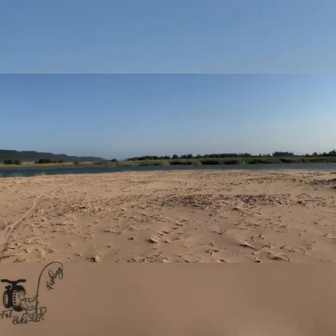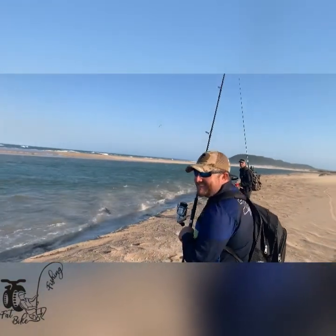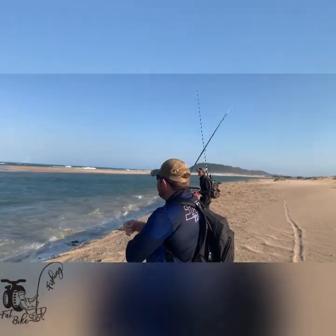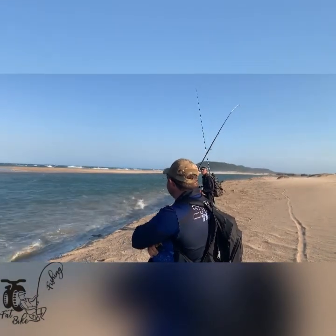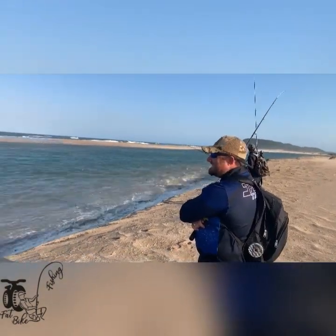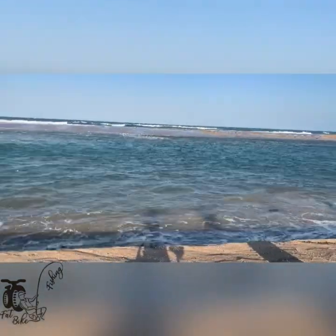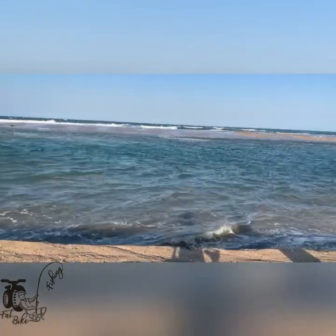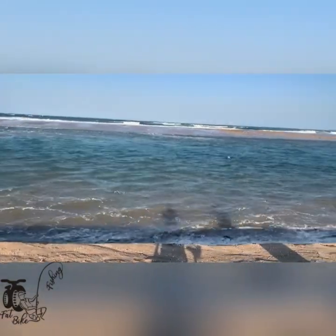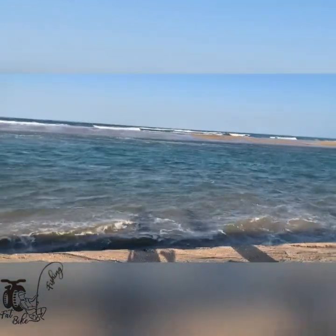Yeah I'm very happy with what I see. So folks, with the wind being so bad I had to come back home to edit this and just put in the commentary — James and them are really tired fishermen. But on the way back from the pinnacle I had to stop quickly just to show you the actual speed of the water going into the system. It's incredible to see the speed of the salt water going in — I'd say almost as fast as the speed of the water that was coming out this morning.